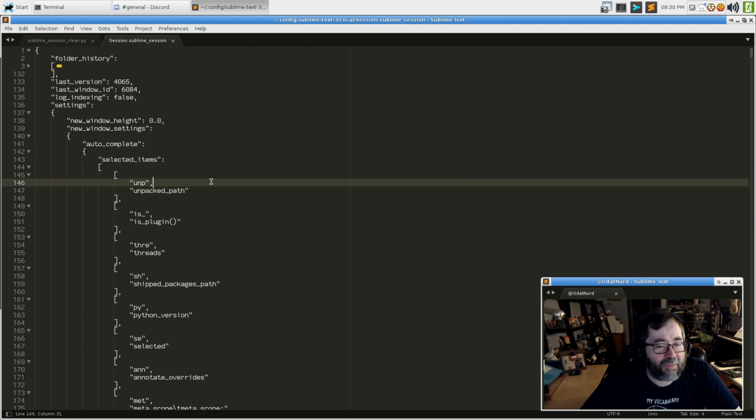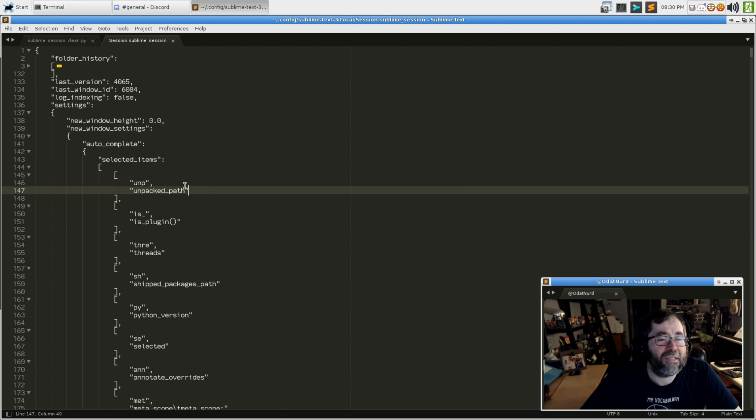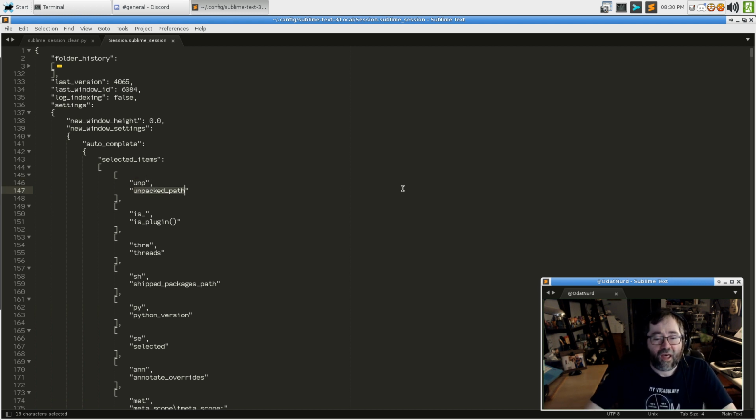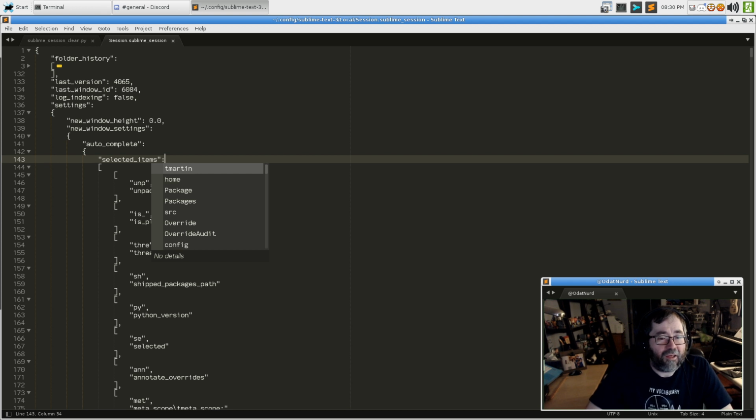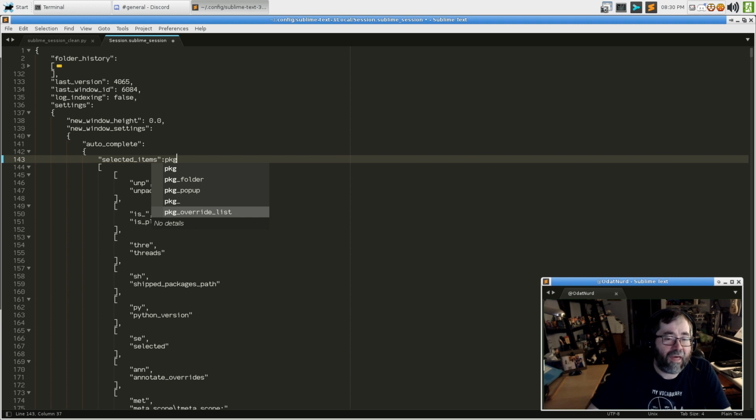This sort of is matching for autocomplete. When you type these characters, this is the completion that was chosen. So if you imagine you open the autocomplete panel, whoops, that's this key. I open the autocomplete panel here. So if I was to type PKG and then manually go up and pick this one, then an entry would be in this that said, when you type PKG, you picked package folder. So the next time you were to come in here and type PKG, you see it automatically picks package folder.